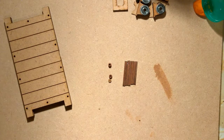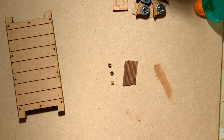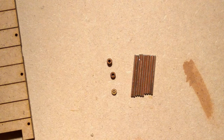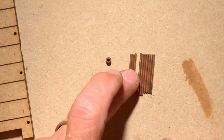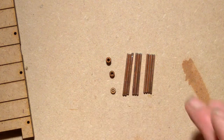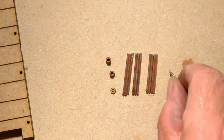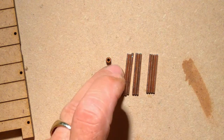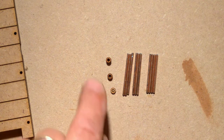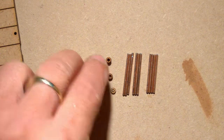While we're waiting for that to dry, let's do a little bit of explaining on some of the other parts you're going to come across. I'll just zoom in on that so you can see it a bit better. There are 6 long ones, 4 short ones, and a very short one. We don't worry about the very short one for the moment. And there's lots of little washers, and there's 3 sizes, and the sizes is the actual thickness. That's 1mm, 2mm and 3mm.